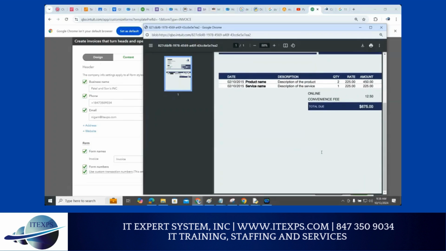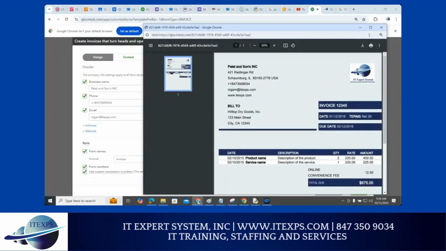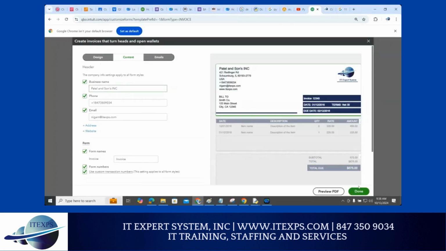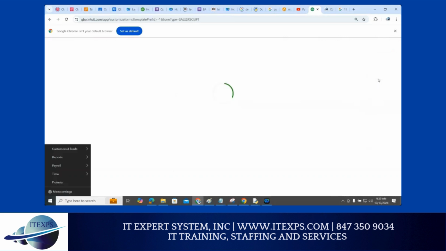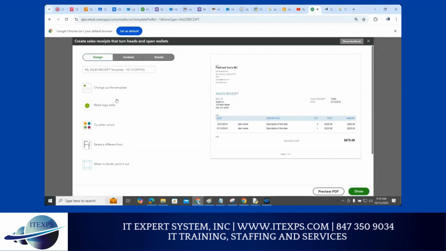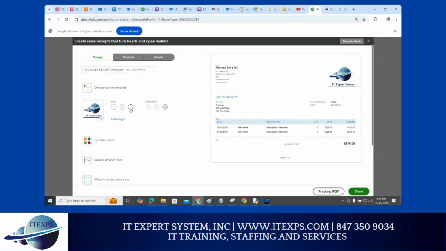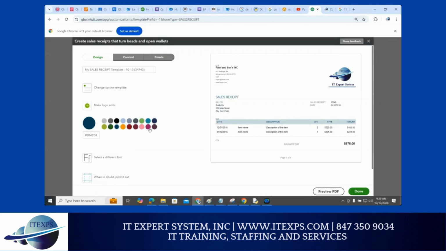Now, how professional, right? Professionally, you can specify that. So I'm going to close this PDF. Now I'm going to say done, right? Done. So this way, my style is done, which I created invoice style. Now let's say if you want to change another style, sales receipt, click on the same thing, click on sales receipt, right? Same thing, customize like logo. Make sense or not? Yeah. So this one, whichever ways you like, you can do that color, style, choice is yours, right?